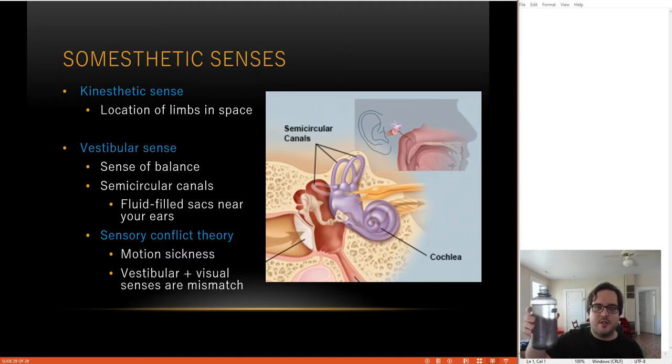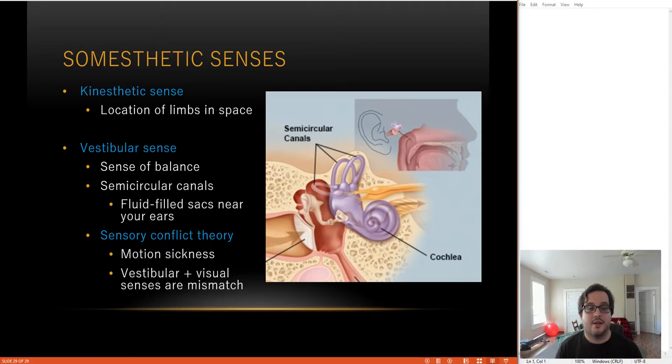Well, the same deal within your ear. When you have these fluid-filled sacs, if I move my head this way or that way, the fluid is trying to stay relatively even. So if it gets displaced, that means my body knows that something about my body has changed. The balance has changed. It's a lot like if you've ever done construction, you've ever used one of those levels where you have a little bubble in the center and then that bubble moves back and forth, and when you're trying to make something even or balanced, you want that bubble to be right in the center. The same with your semicircular canals. You're trying to maintain some amount of balance by making sure that fluid is level.